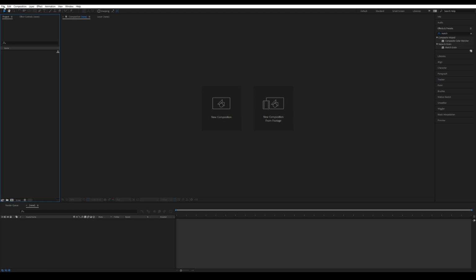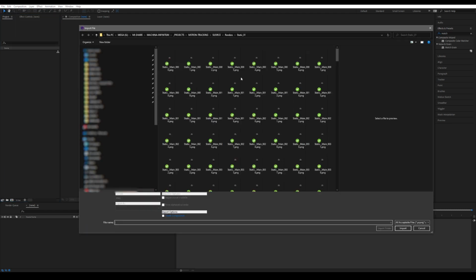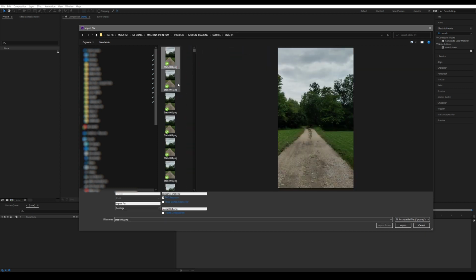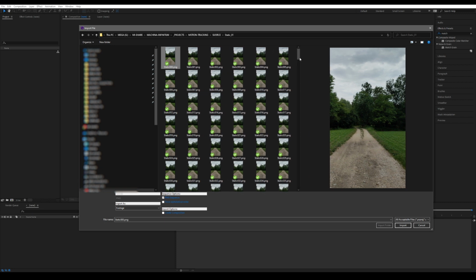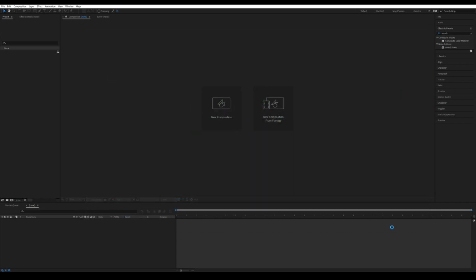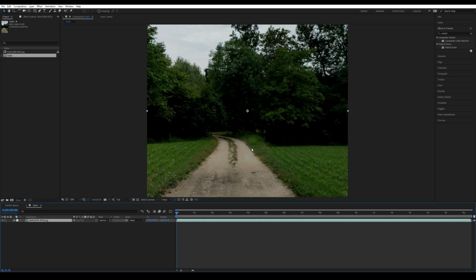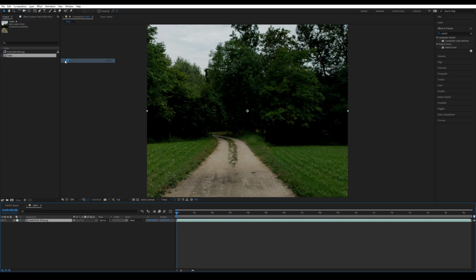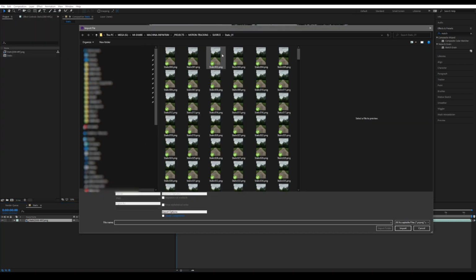just open After Effects, import files, and it's called static. Okay, this one. So the original PNG sequence. Import. That's perfect. And now we have to import the video that we just rendered.